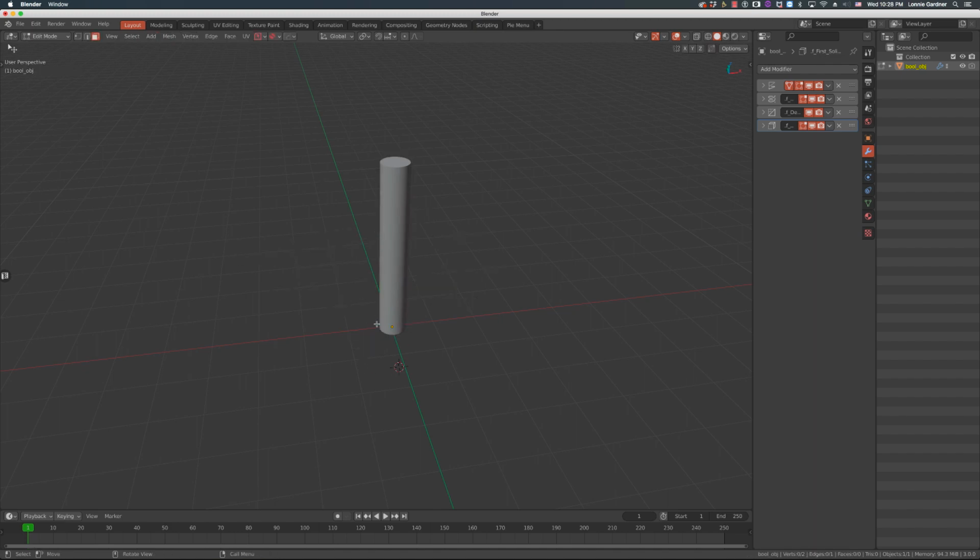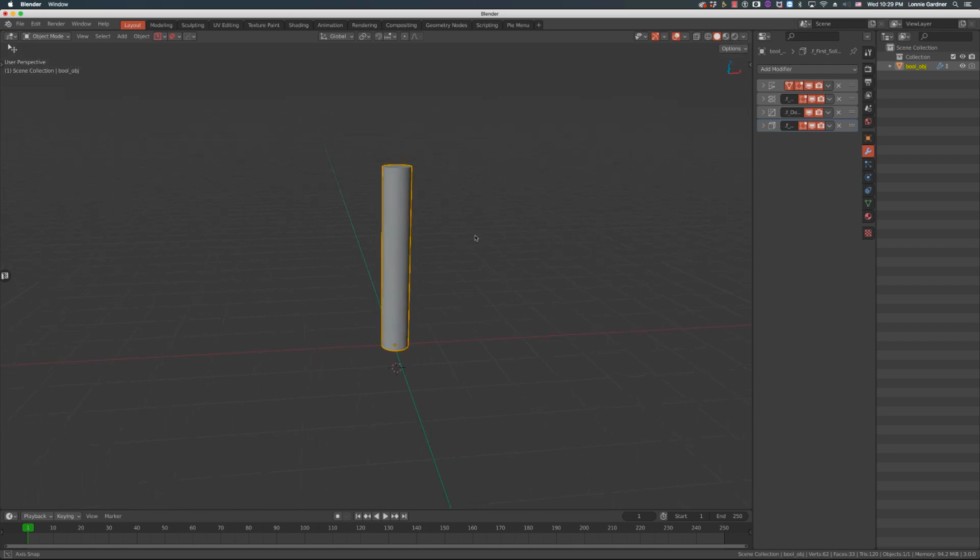We can't do anything because there's actually, that was my fault there, there's actually nothing there yet. We have to commit this. In other words, you have to go over here and auto-complete this, which will get rid of all these modifiers and apply this to actual geometry. And then we can go in and work on it.